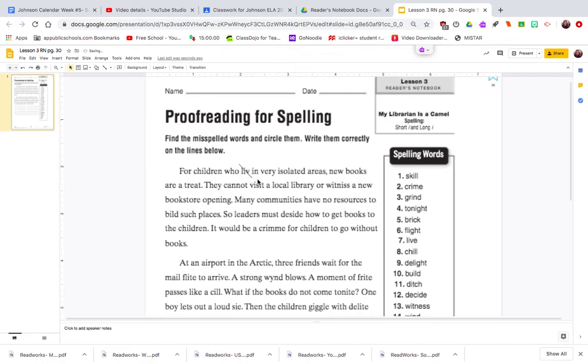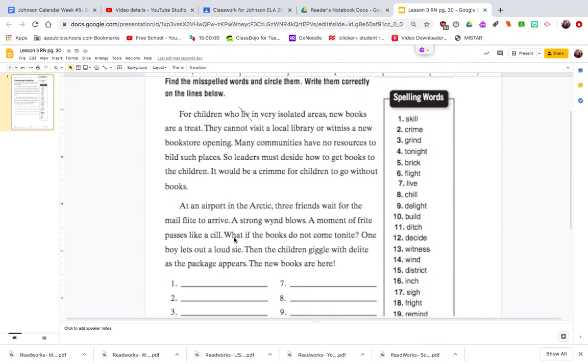I'm going to just cross it out so then I know that's the one. You do not have to, but it makes it easier when you are looking back for answers later to find out which ones you already found. So we saw there, live is spelled wrong. I will go ahead and write live in lowercase on the line.